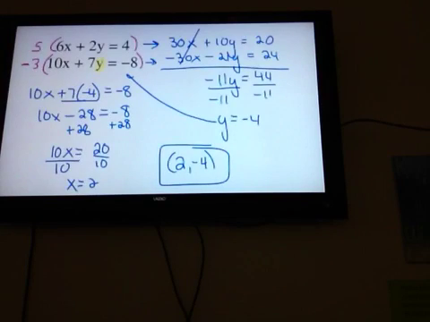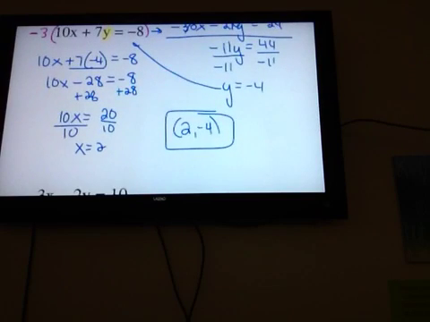So I have 2, negative 4. 2, negative 4 is my ordered pair. I always give x and y. But when you get to your OTL here in a little bit, I'm not finished with notes yet, but when you get to your OTL, if they give you other letters, because I don't know why they do it, but they do. So like if they gave you A and B, when you write your ordered pairs, it's always alphabetical. M and N, I don't know why they like to do M and N, but they do. So alphabetical, okay? A is actually x.